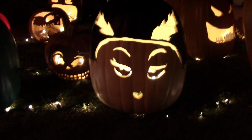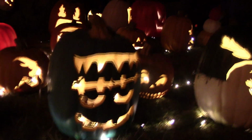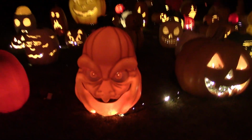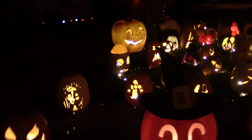Lots of new ones this year. Nothing like crazy, but I'll show you the big new ones. This one's the one I'm probably the most happy with. Can you guess who it is just by looking at it? Well, here's a hint of who she's next to. Car going by. Sorry about the noise. Yeah, you can see, lights went out on that one, weird. You can see a good number of the bigger ones, like this witch face one I quite like. Got a lot of the big ones just ended up over here this year, so just kind of happened.